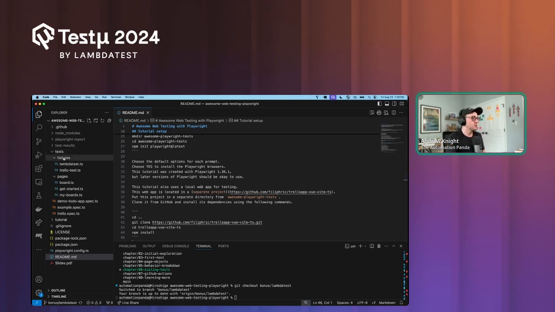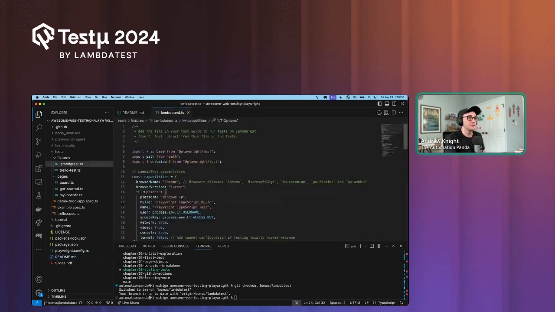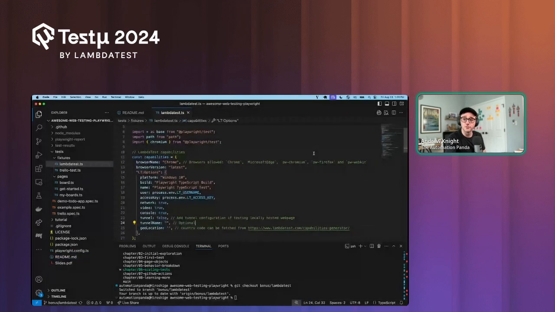So here under my fixtures directory, I've created a new module called lambda test.ts. And in here, I've set up all the code to configure Lambda Test, which, like I said, I shamelessly copied and pasted from the Lambda Test website. Here we need to set up some capabilities: things like what browser do you want to run, what browser version, all this other stuff. We also need to configure our Lambda Test username and our Lambda Test access key. When you set up a Lambda Test account, you'll get those things. Don't share your key. I'll share mine, but don't use it, because I can recycle it later.